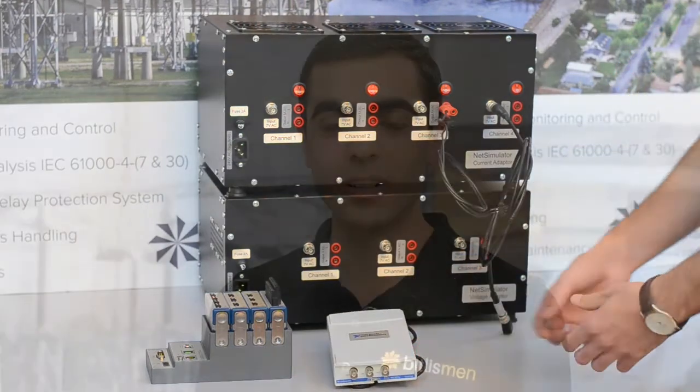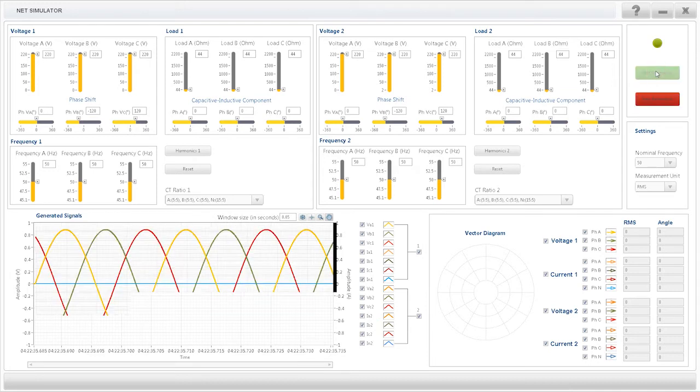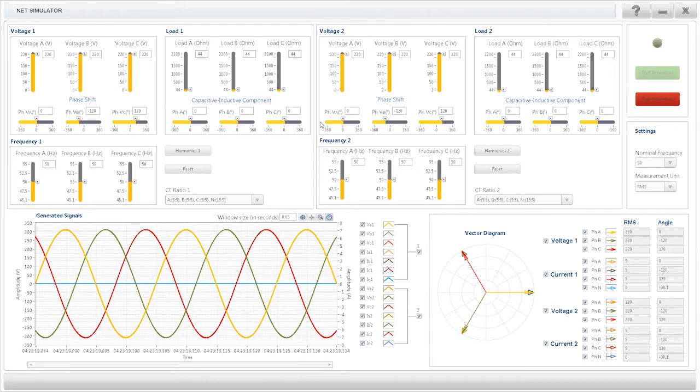Now let's go to the software and simulate real voltage and current signals. Let's start the simulation with default parameters without any harmonics and see how accurately the signals are generated from the adapters. On the chart we see the signals generated and the vectors on the vector diagram. As you have noticed, in order to have current signals, we are simulating the load. We are able to simulate fully resistive, capacitive and inductive loads and also mixed loads. Using the voltage signals and loads in the Ohm's law, we get the current signals.